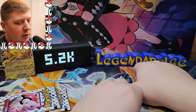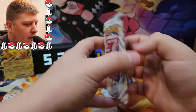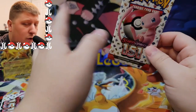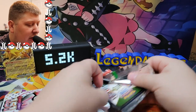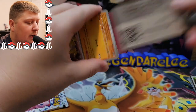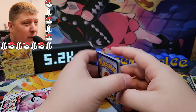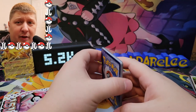So cute. All right, next pack up here. Oh, it's the Triple P, sorry. The penultimate Pokemon pack. We've got three packs left. If you're new around here, penultimate just means second to last. That's it, simple as that. We always have our second to last opening called the Triple P, the penultimate Pokemon pack, in hopes that it would bring us some luck. It really hasn't. It really never has brought us any luck. I think maybe once we pulled a really crazy card on the Triple P, but it never really has.